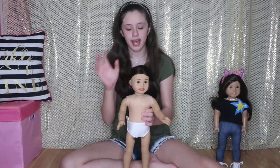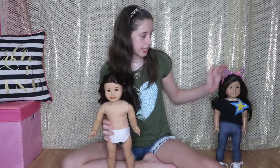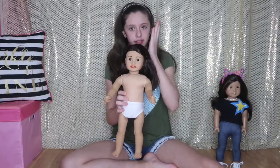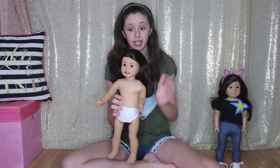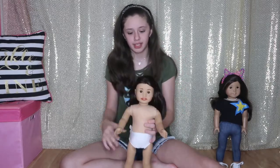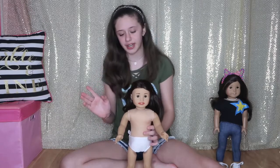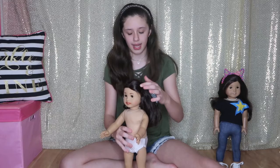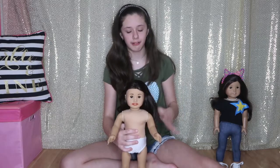Since Miranda has a middle part and Jess has a side part, I tried my best to get Jess's hair into the middle part, and this is what it looks like. It's not perfect yet, but if it stays like that, it'll get better. And then I took two black bobby pins and pinned her hair back, just like Miranda's.